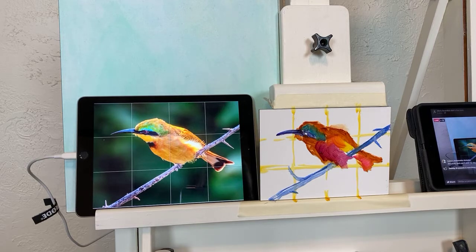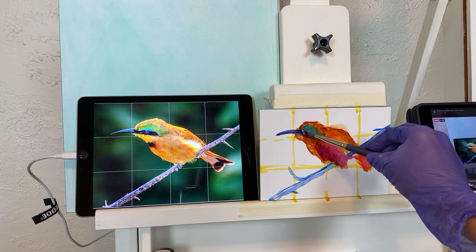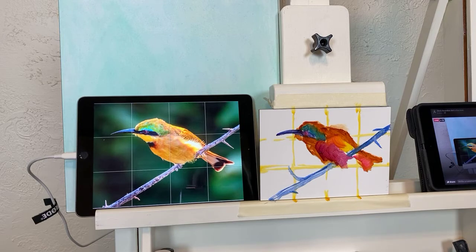This little guy has quite a red eye. I'm going to pop in some red in there to begin with, and we'll put in all the black for the pupil later — we'll punch those values in really deep. I'm not really sure about the background. I don't want to put green back there. I think I'll keep it cool-toned, maybe more neutral. Let me just put some magenta back there and then we can decide later — magenta is always a great undertone. Amy is watching from Jackson Hole, Wyoming — awesome!